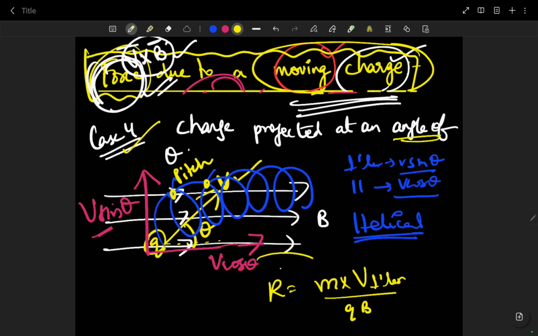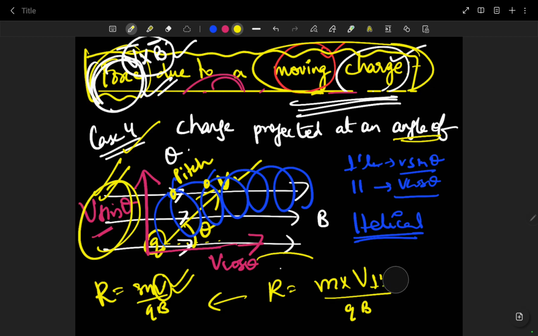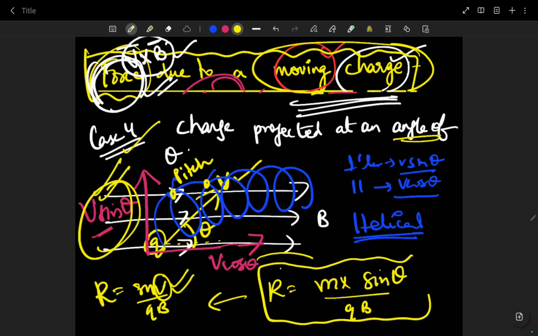Okay, so you must be knowing that we have taken this formula from the previous discussion only, where r was equal to mv by qb, right? We have just taken the velocity perpendicular component. The perpendicular component over here is v sine theta, so we can just replace it with that. So this becomes your r formula. I hope you're noting it down, so that it doesn't all collect at once and confuse you. This is r, and the previous one was the distance of the pitch for this.